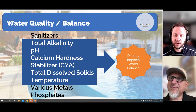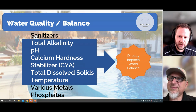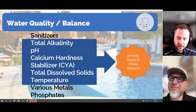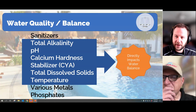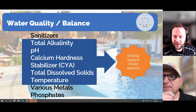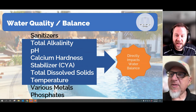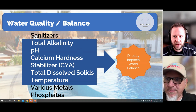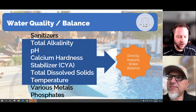So let's stack this. If we've got low pH and we've got high heat, vinyl can stretch. If it stretches, the pores are opening even more. So low pH, high heat, and let's say we've got high chlorine. Well, the high chlorine can get into the pores and actually prematurely break down the elasticizers, which hold the vinyl taut. And so it can get really loose quicker than it should. All these things stack on top of each other. If you let one thing get out of whack, it's maybe not that big a deal. You let two things get out of whack, oh my gosh, this is even worse. Three things, oh my God, we've got to replace it next year.